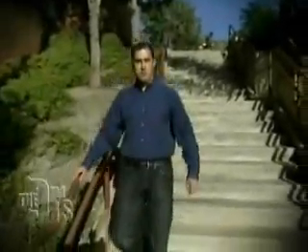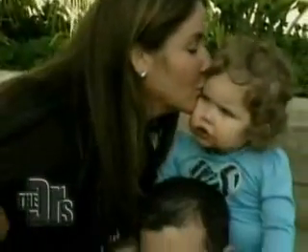My condition was superior oblique muscle palsy — basically it's a lazy eye. In my particular case, it was very difficult to tell and was not diagnosed until much later in my life. As a result, I developed a severe problem with my neck because of not being able to focus my eyes in a specific way, and that ended up causing me to have a herniated disc in my neck. I believe that the condition my husband had is genetic. With a young child, it's difficult to tell because they can't tell you if they're seeing double vision, so you might not know.